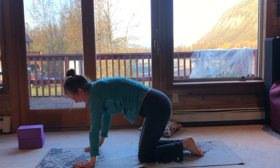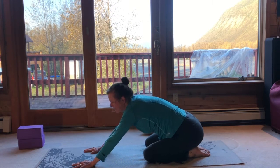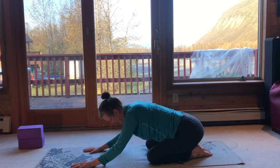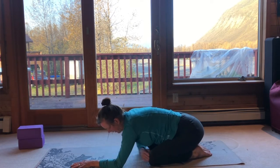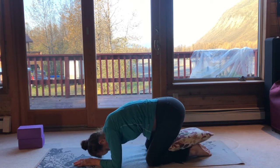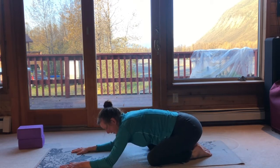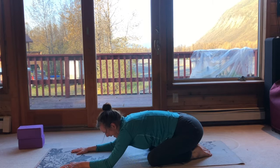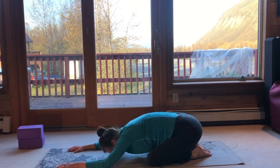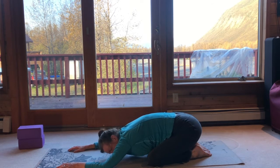We'll come back into our child's pose. So drop your hips back towards your heels. And you can have wider knees if this is good on your knees. If your knees hurt, one little trick is just to put your pillow under here, in between your bent legs. Otherwise, settle on down, your forehead to the ground, and whatever is comfortable.